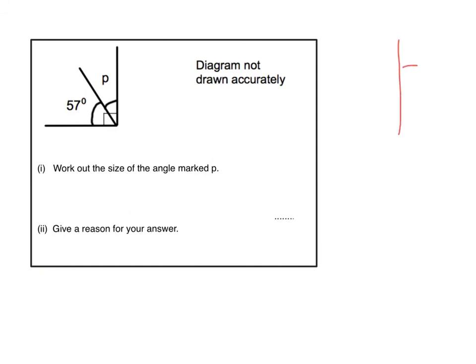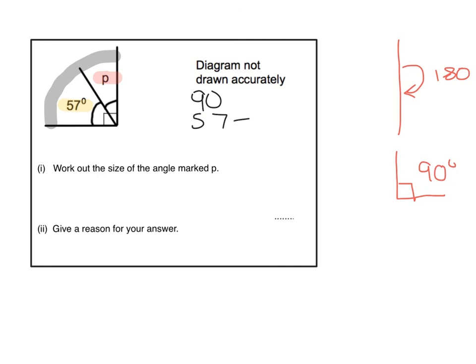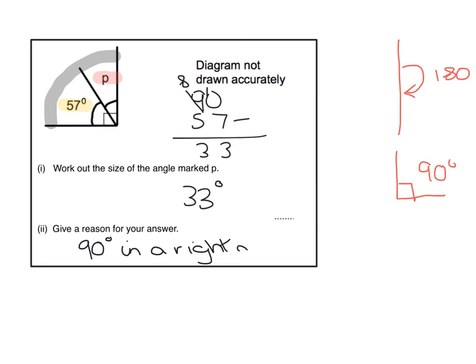So we know that half a turn is 180 degrees. So that means that a quarter of a turn must be half of that. It's 90 degrees, often represented by this box. So I know that both 57 and whatever P is, those both add up to 90 degrees. So I can do 90, take away 57 using inverse operations or bar modelling, however you want to do it. 10 take away 7 is 3, 8 take away 5 is 3, so my answer is 33. And you can say that it's 90 degrees in a right angle, or in a quarter of a turn.